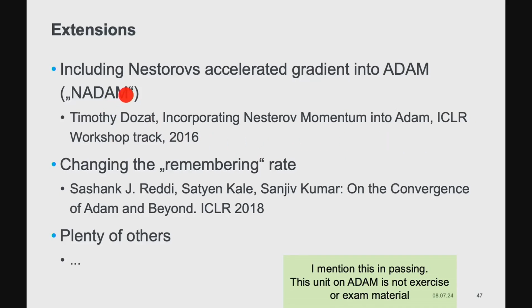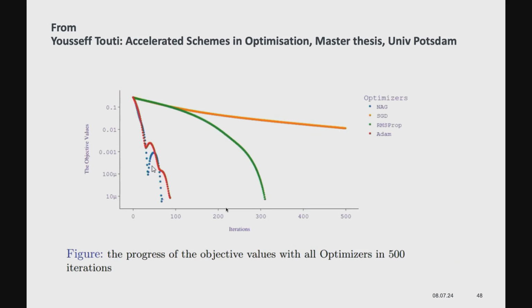NADAM is a minor variation of that. It then just applies the Nesterov accelerated gradient principle to this computation. So it looks at where the momentum will carry me and computes the gradient at that point. Computing a gradient is always compute intensive, while just forwarding the momentum is a very simple operation. And there is tons of literature, of course, right? So one could do a whole lecture series just on optimizing gradients.